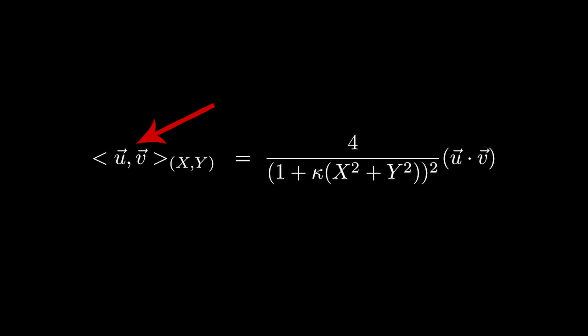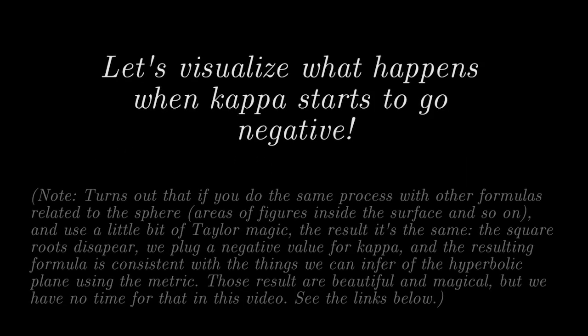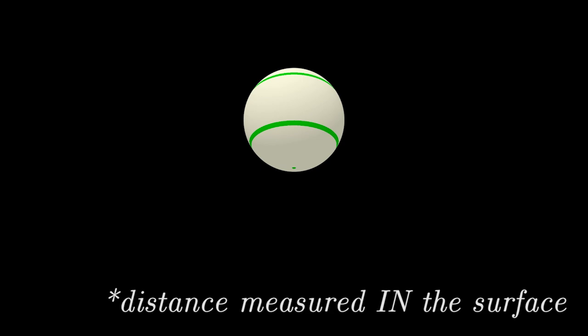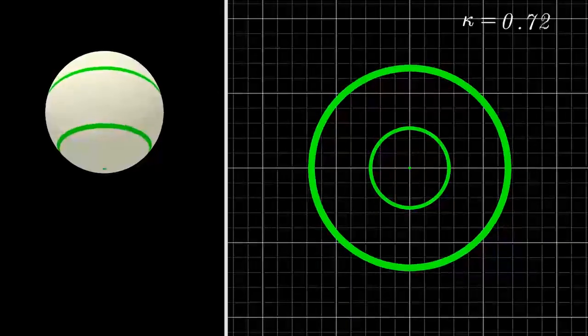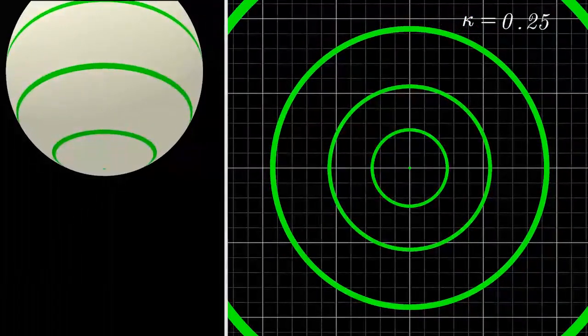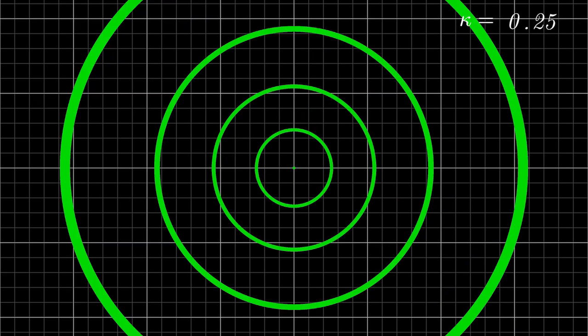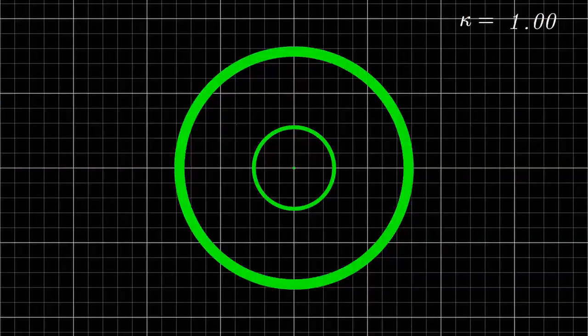Remember that with the metric, one can do anything in the geometry. So we can now plug, for instance, -1 as kappa. But let's visualize what happens when kappa starts to go negative. The plan is the following. We'll graph every circle at integer distance from the center of the surface, show the map of the surface with the circles and all, and start reducing the curvature, which translates to growing the sphere at the beginning. But to go beyond the Euclidean plane and to negative curvatures, we'll have to drop the view of the sphere and go fully abstract. Our construction makes no sense in a 3D view, only in the map, and that's completely fine. Remember that the metric is all we need. Okay, ready? Go!